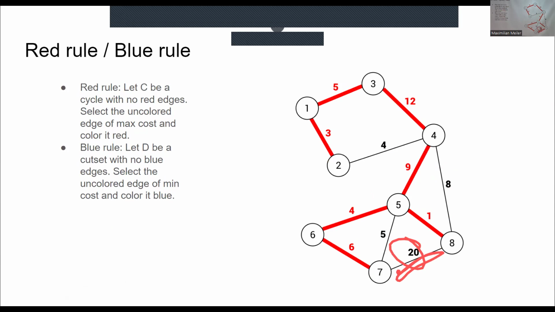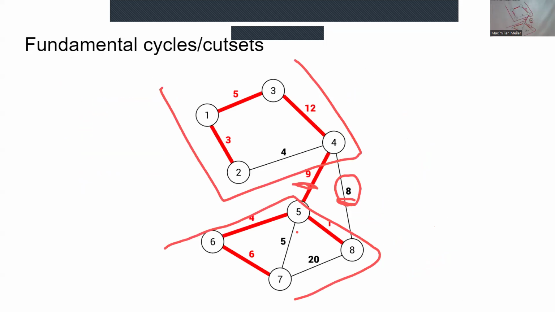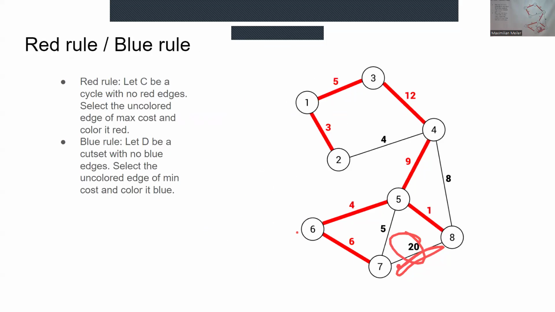So yeah, you can know the idea of the cycle and how that relates to the red rule, and know the cut set and how that relates to the blue rule. They're pretty much the same thing. It's just, if I add an edge or take away an edge, how will that make a difference? And I don't know if I actually mentioned this, but a cut set will always form if you take away an edge. So if you take away this 9, that's when you'll have that segmentation into two groups in which you're forced to take one of the two edges of the cut set.